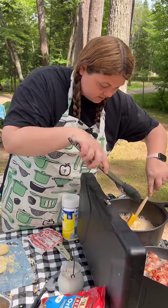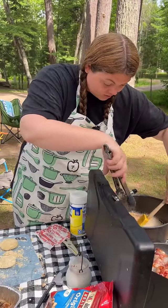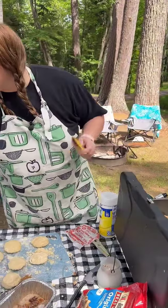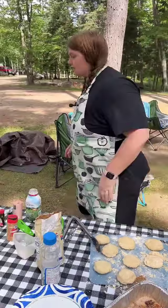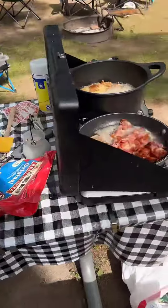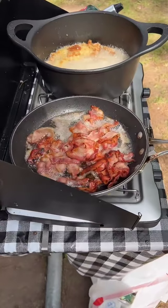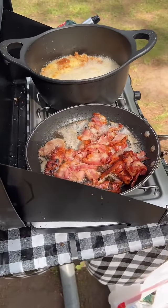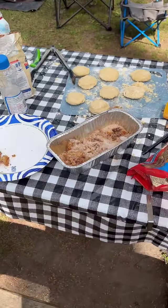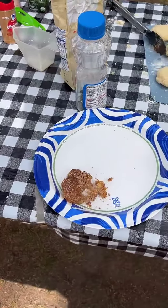We're going to move these all to the side. Good thing I made a big batch. We're going to let these cook over here. I'm going to grab, I have another scoop. I need to scoop out some of this mixture for it in here. But you know, sometimes we've got to get creative with cooking.